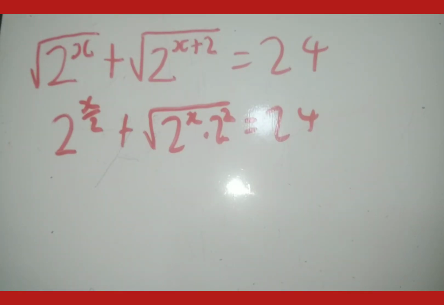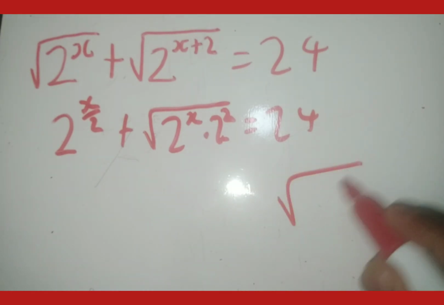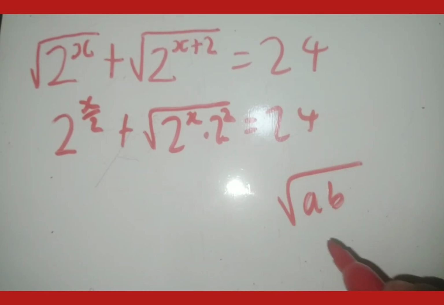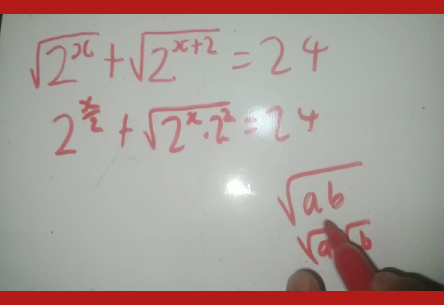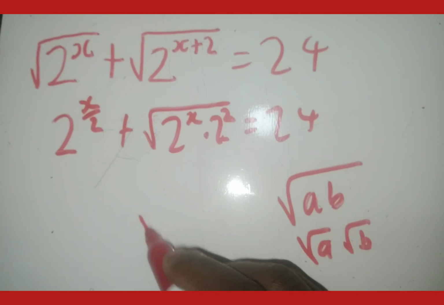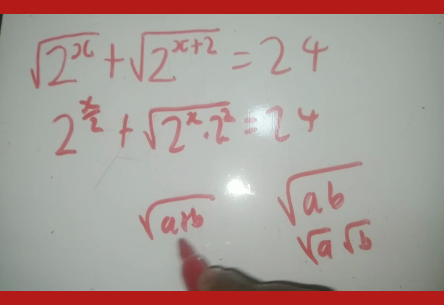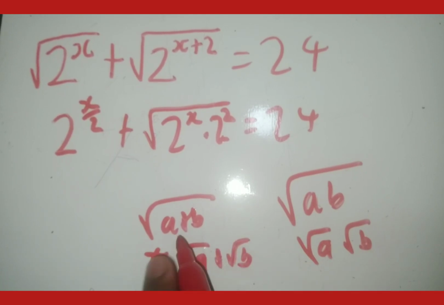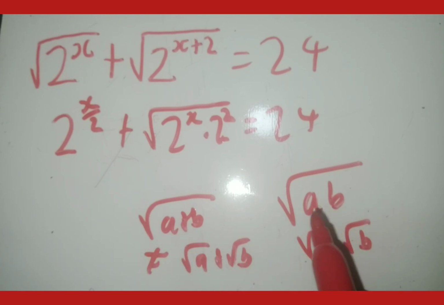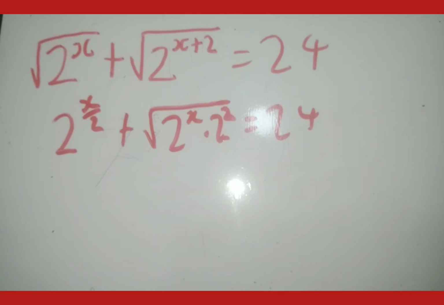We're going to have to split it. What do I mean? Whenever we've got the square root of AB, this is the same as the square root of A times the square root of B. It's allowed to distribute when it's multiplication, but one thing you must be careful of is if we have the square root of A plus B, this is not equal to the square root of A plus the square root of B, right? When it's an addition sign between them, it does not distribute. But when it's multiplication, it is allowed to distribute, right? This is where most students make mistakes as well. Because these two things are multiplying, we are allowed to split the square root.